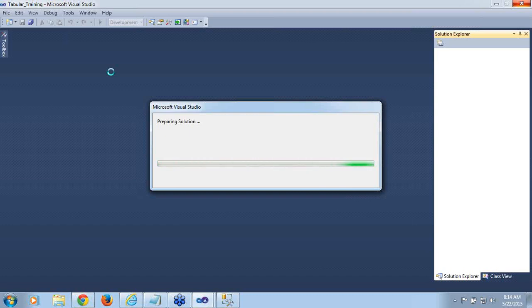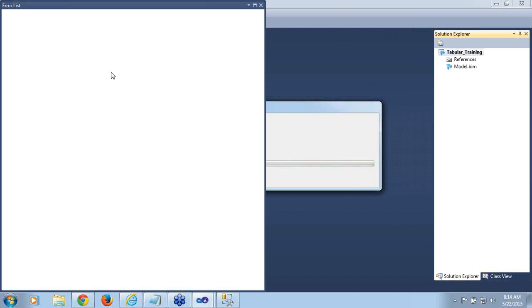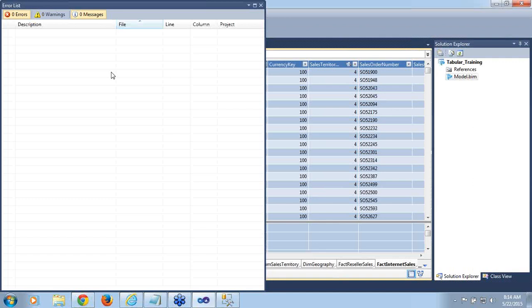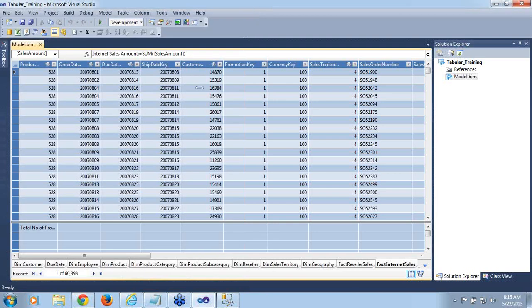So if I restrict that geography equal to United States, it will only display those records for which the customer key has a geography key, and that geography key belongs to United States. Okay, so it's a referenced snowflake relationship.